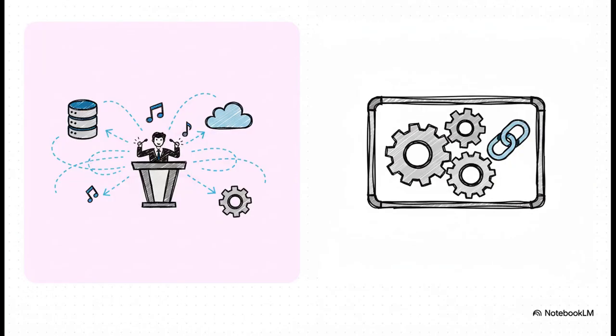So the big question, how do you choose between the top two here? Well, the key difference is all about scope. Think of Azure Data Factory as your general-purpose data conductor. It can orchestrate these really complex workflows across tons of different services, both inside and outside of Azure. Synapse Pipelines, on the other hand, is the specialist. It lives inside the Azure Synapse Analytics workspace, and it gives you this seamless, unified experience when your entire project is within that one ecosystem.